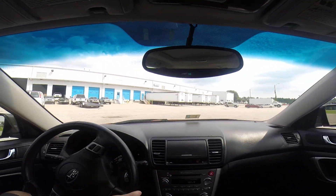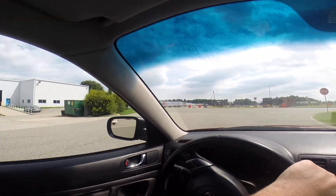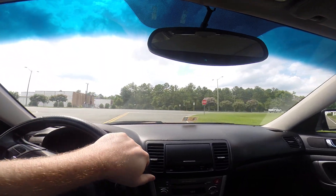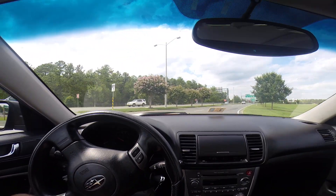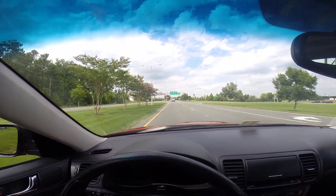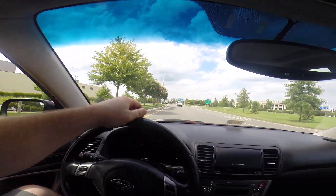This car runs great. Obviously the engine with the turbocharger has tons of pep, lots of power. Being all-wheel drive, you really hug the road — it's a great driving car. The transmission is nice and tight, just very smooth, no issues there. The tires have tons of tread, very smooth. Overall I have no complaints whatsoever about the drivetrain or engine.